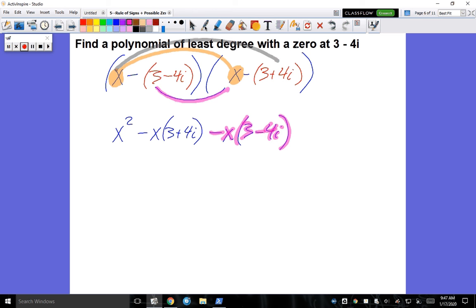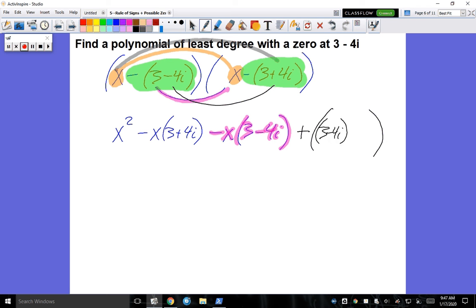And what's the last one going to be? Let me highlight it in green. The last terms that I'm going to multiply together are right here. So that I will get plus, because a negative times a negative, and it'll be that multiplied together. So would you have to do more FOILing, or identify that that's a difference of squares? So let me write it as both.